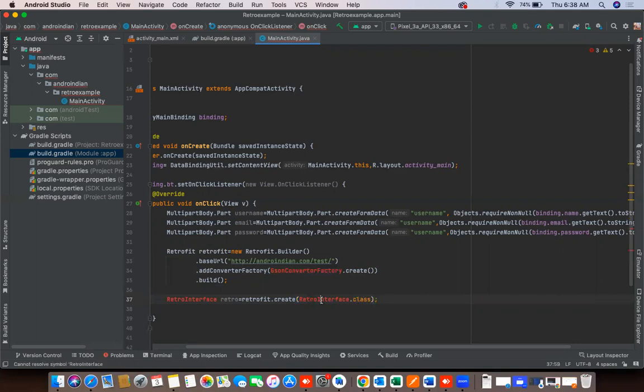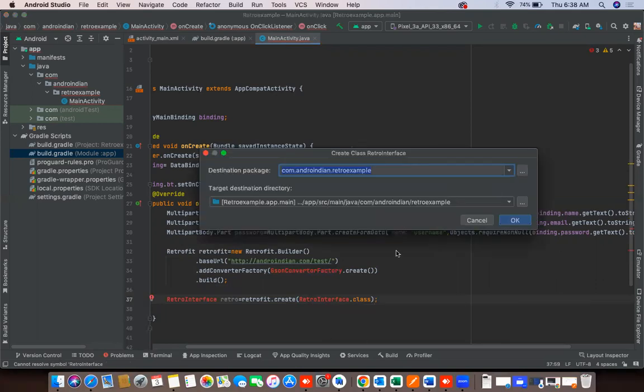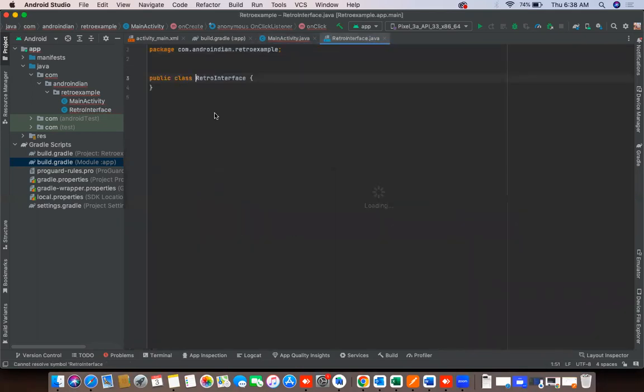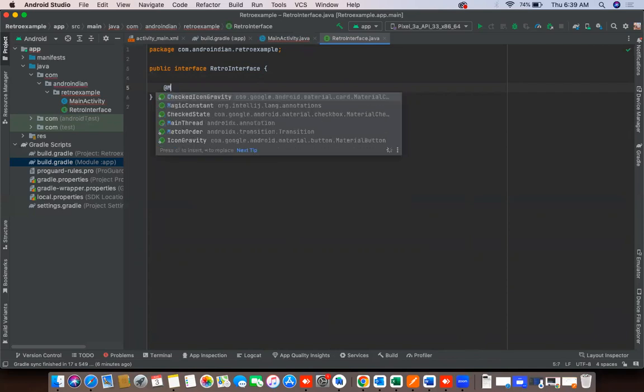Then now with this name, we have to create an interface class. So how will we create the interface class? Here, create an interface class. So the interface class is created here. Once this has been created, this is not a class; we have to change this to an interface. So here we need to change this to an interface. So within this interface, we need to write.